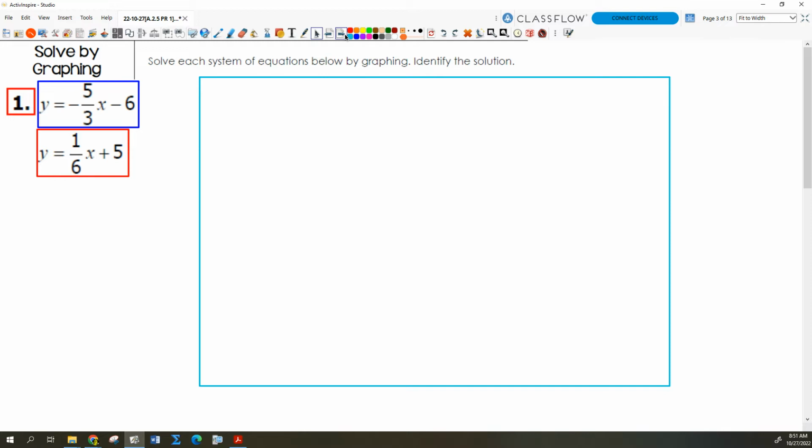If you're actually doing something, if you're using math to represent something, what are the odds that the two lines in the linear system are going to cross at the exact place you want them to? No, usually they're going to cross at some bizarre decimal number. And how in the world are you going to get an accurate solution by graphing lines by hand? You just can't do it. It's just a waste of time. So what do we do instead?